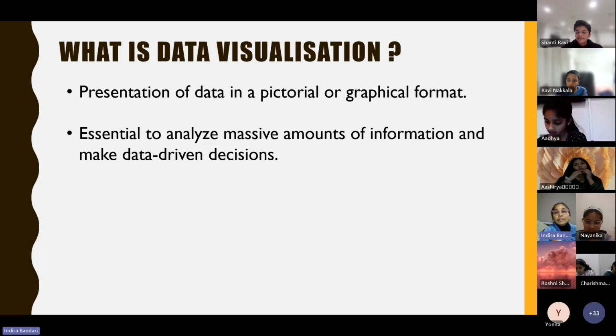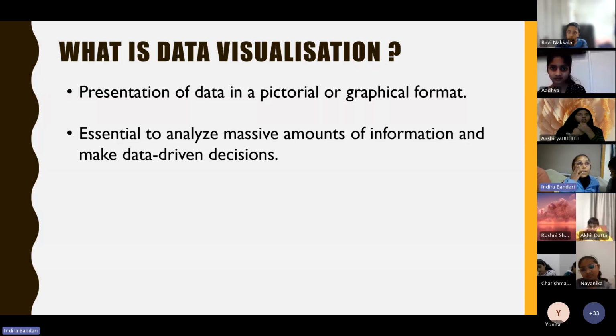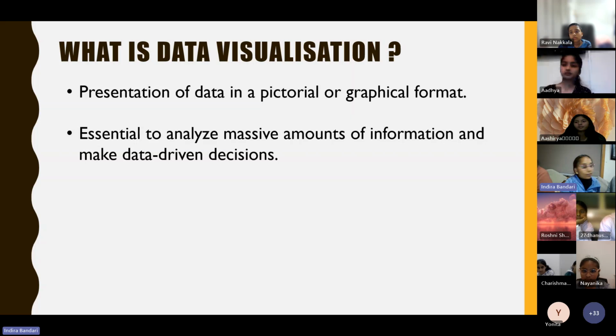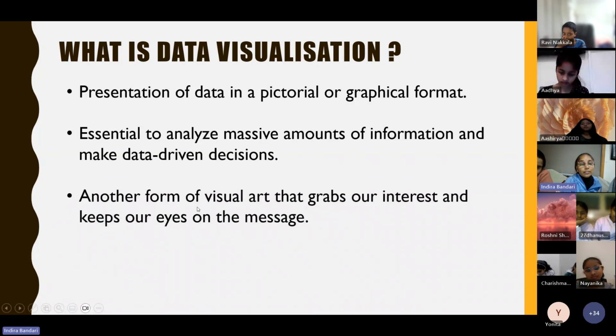So that is the reason we have to do some kind of data visualization, so that people can understand what is there in the data. What is the trend that is going on? For example, if we look at football statistics year by year, are the scores increasing or decreasing by players? That kind of analysis, that kind of trend, we can see, right? So that's one of the uses.